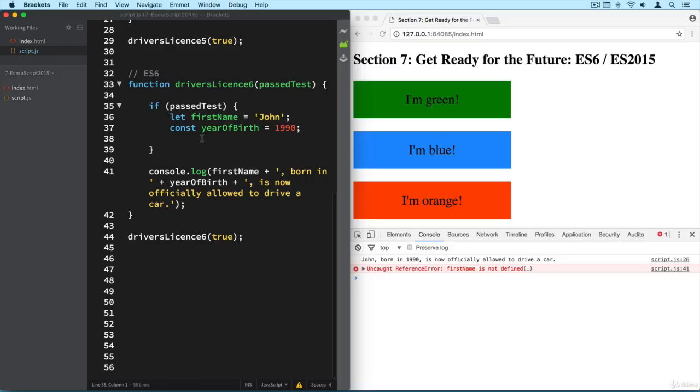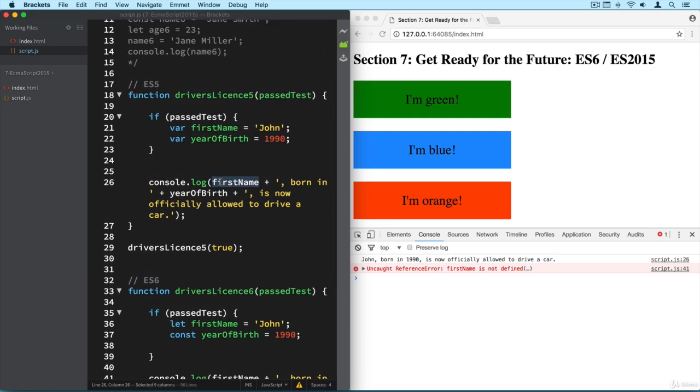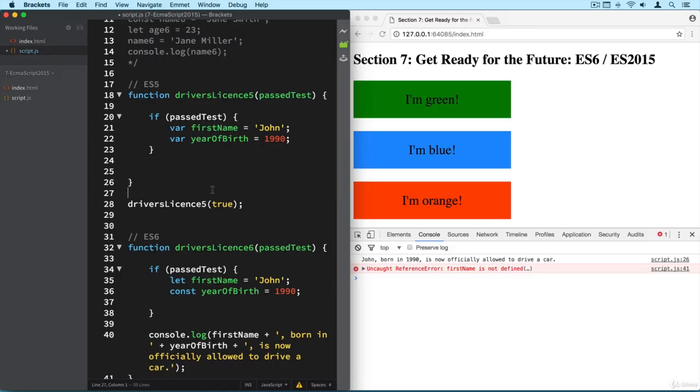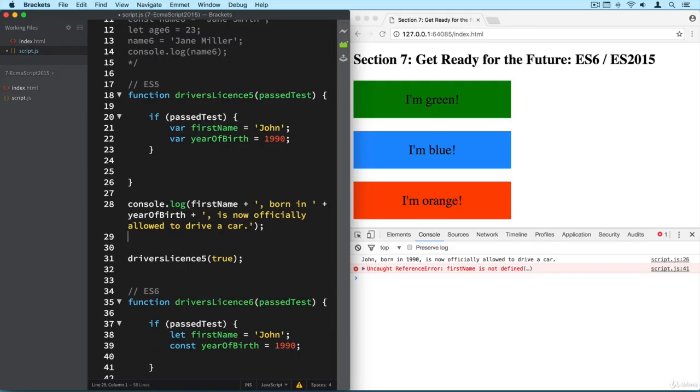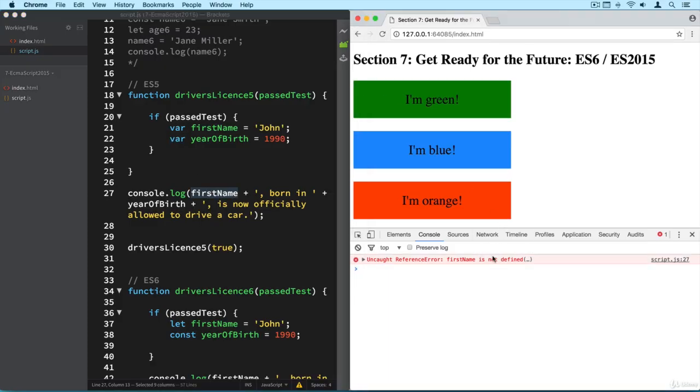So this is similar to what we had before with functions, right? So with the var keyword, it works differently. We have access if it's in the same function, right? If we now moved out this console log to outside of the function, then it would also no longer work. Because the variables declared with var, as we learned throughout this course, are only accessible inside of a function, but not from the outside. So this is not going to work, right? So we have this error here.